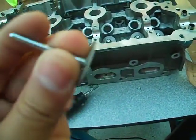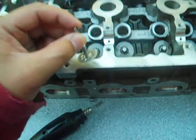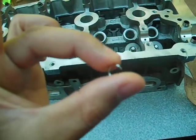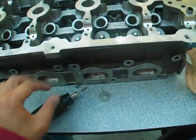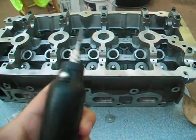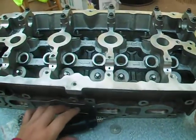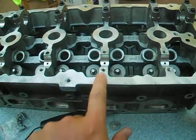I just use this thin cutting bit to kind of pry that top helicoil piece that's tipping up the surface — just pry it up a little bit, then bend it out. And after you bend it a little bit, that's what it looks like, and then you cut it. That's what it looks like when you cut just one coil of the helicoil insert. You cut it with this cutting tool — it's very easy, just takes about five seconds to cut it out. Then after you cut, use this grinder bit right here, and you just slowly — don't be shaking — just kind of file that edge, that little bit that's tipping up, so you want to file it smooth down until you feel it's flush with the surface.